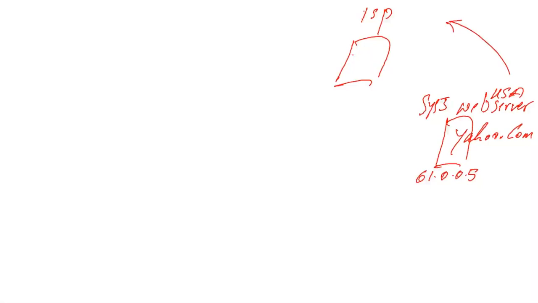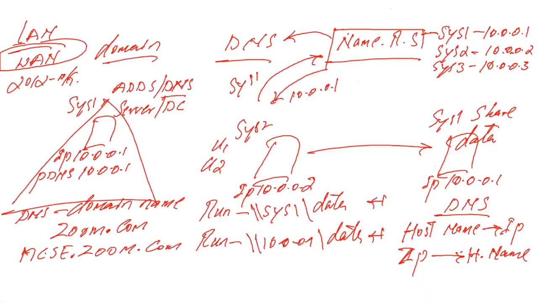But my question is, what ISP is maintaining what type of servers here? Is the ISP maintaining DC and clients to manage the network, or a private network? No, ISPs are not maintaining DC and clients. ISPs are not working for a private network. ISPs are working for the public network. So the ISP wants to give the service to public users.